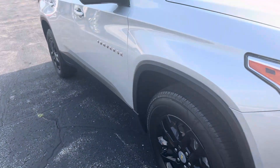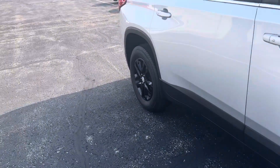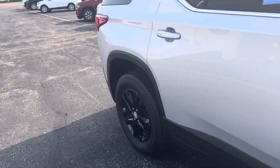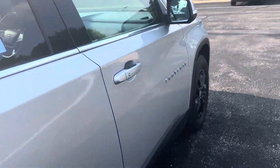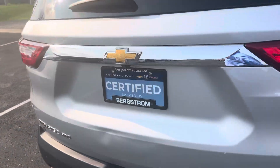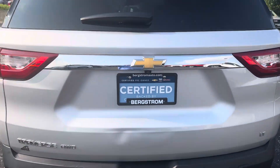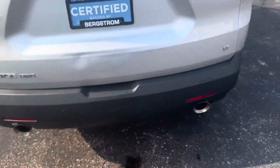Aero-shutter system to make the vehicle more aerodynamic and efficient. Coming down the passenger side of this nice, clean vehicle, I don't see any major dents, dings, or scratches — wouldn't expect there to be with GM certified pre-owned. Got our blind spot detection, not just telling you what's in the blind spot but what's coming up behind you quickly. You also have your rear cross-traffic alert, telling you what side something's coming down the aisle, as well as the rear park assist.